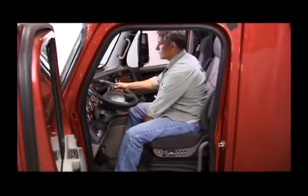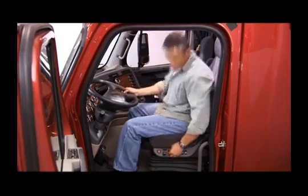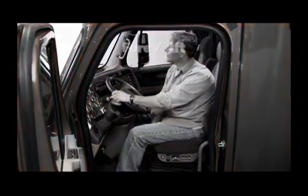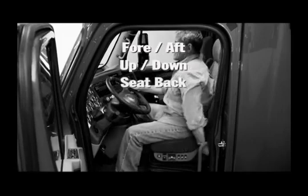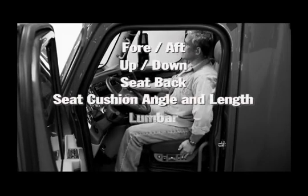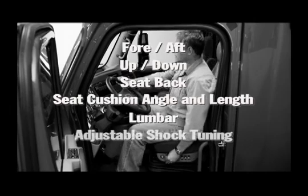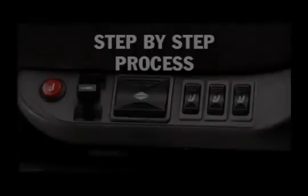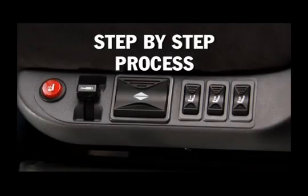Cascadia's seats are designed to help you get the most comfortable driving experience possible. Here's a look at the seat controls: fore-aft adjustment, up-down adjustment, seat back adjustment, seat cushion angle and length adjustment, lumbar adjustment, adjustable shock tuning, and heat. Here's a step-by-step process to help you find a comfortable and ergonomically correct driving position. After initial adjustments, you may need to readjust some controls to fine-tune your preferred position.